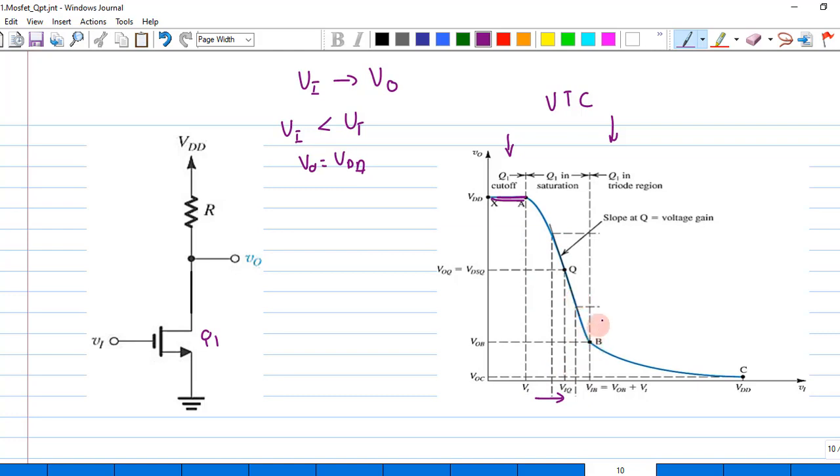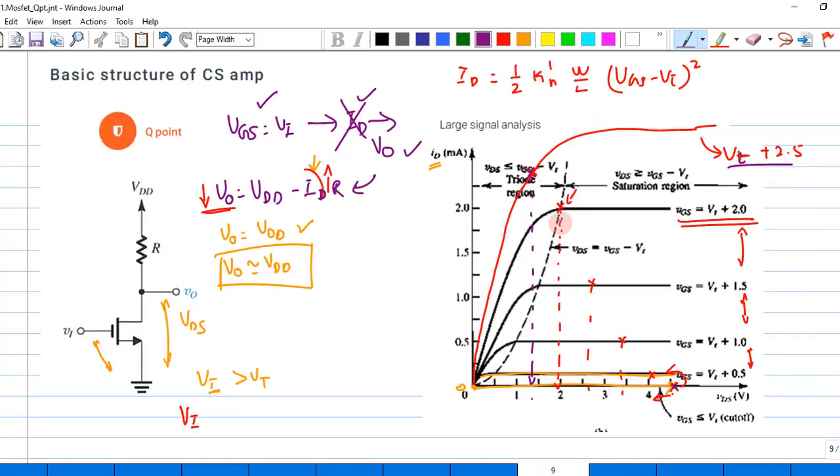Now at a particular spot, this is where the regime starts, from here to here. Throughout this entire regime, I am in the saturation region, but there is a particular spot where I'm just entering into the linear regime. The same spot is available here. This is the spot where, when I try to increase the value of Vin, I come to a regime at the edge of the saturation or at the edge of the linear region, somewhere in the boundary.